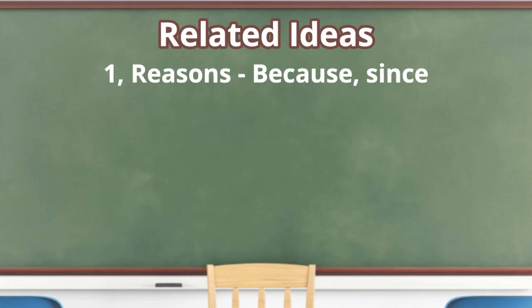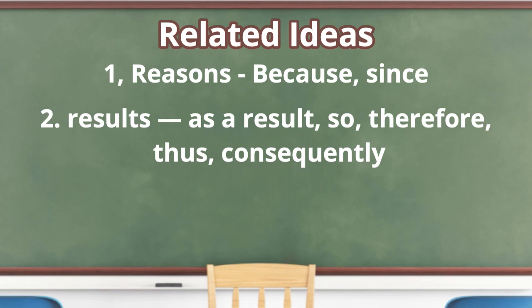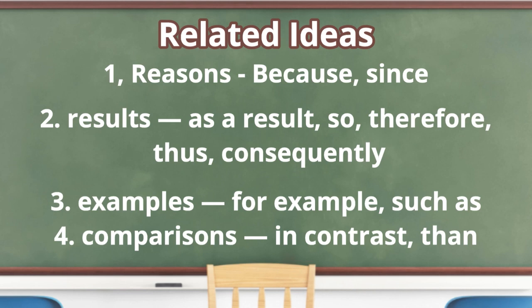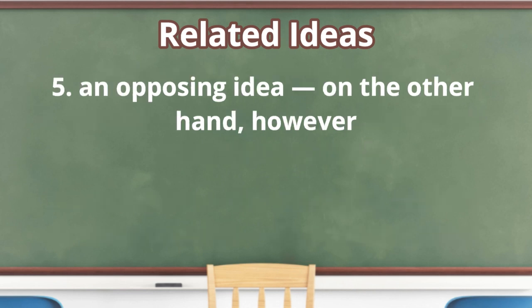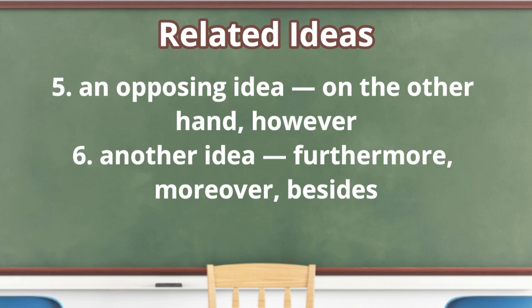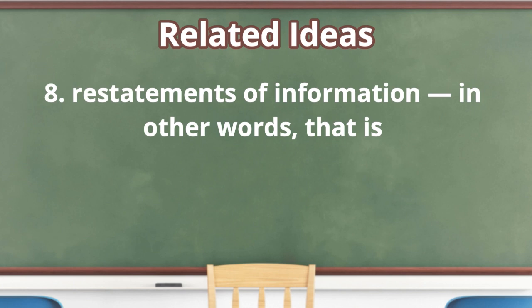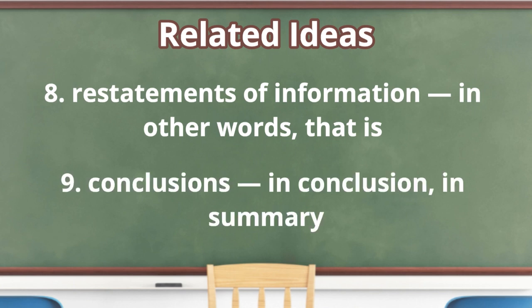Reasons: because, since. Results: as a result, so, therefore, thus, consequently. Examples: for example, such as. Comparison: in contrast, than. An opposing idea: on the other hand, however. Another idea: furthermore, moreover, besides. A similar idea: similarly, likewise. Restatements of information: in other words, that is. Conclusions: in conclusion, in summary.